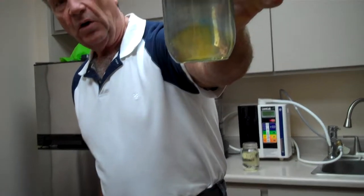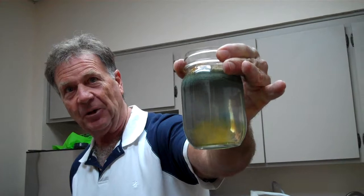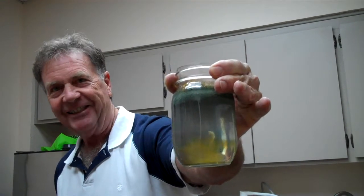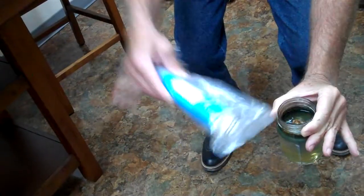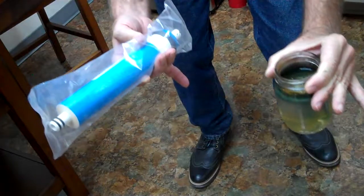Remember we're talking TDS. What is TDS? Total dissolved solids. This is called flocculation. We just made those total dissolved solids appear in the water. Anybody want a drink? Here it is. So, this right here is what takes this out of the water. Not available with your plate technology.